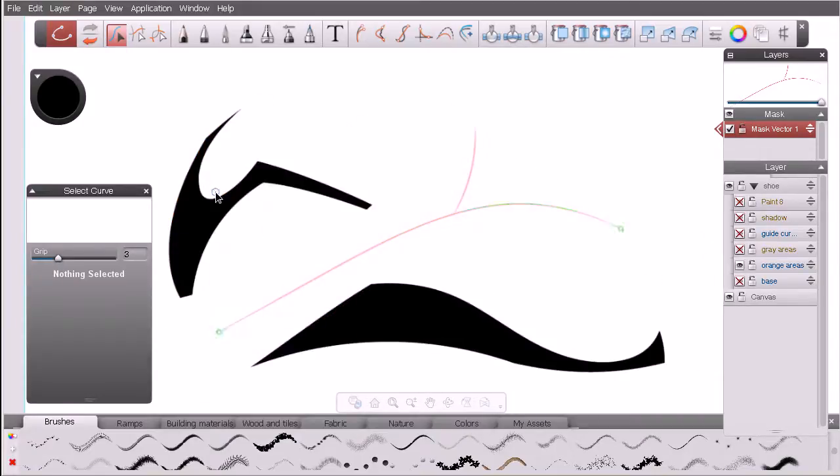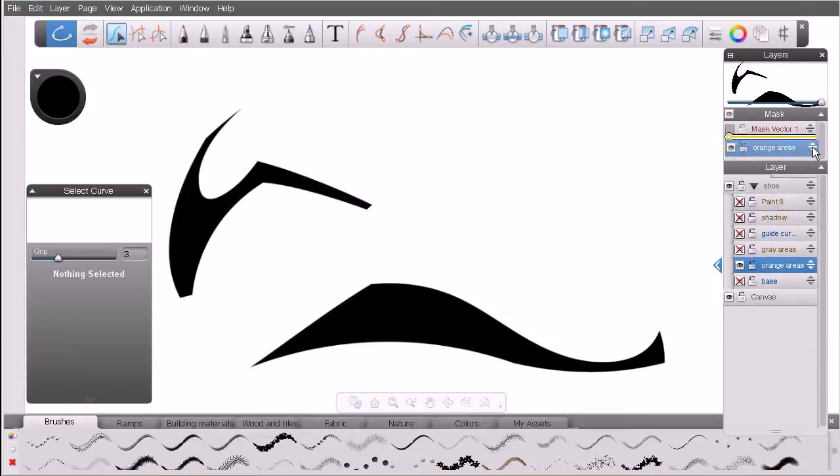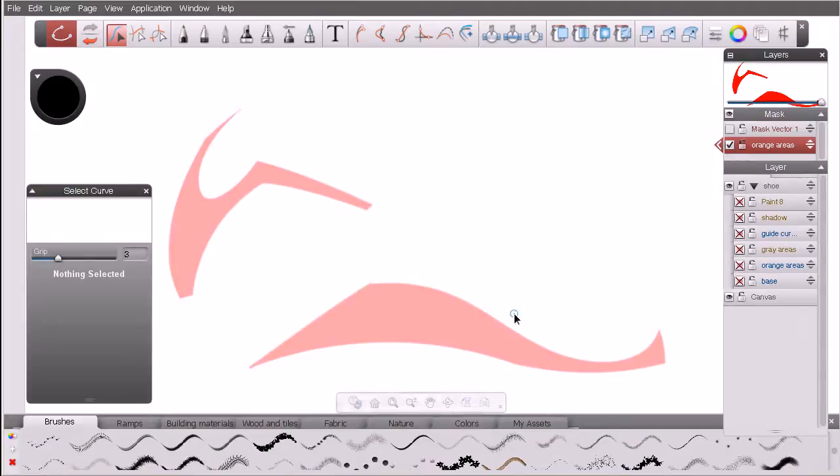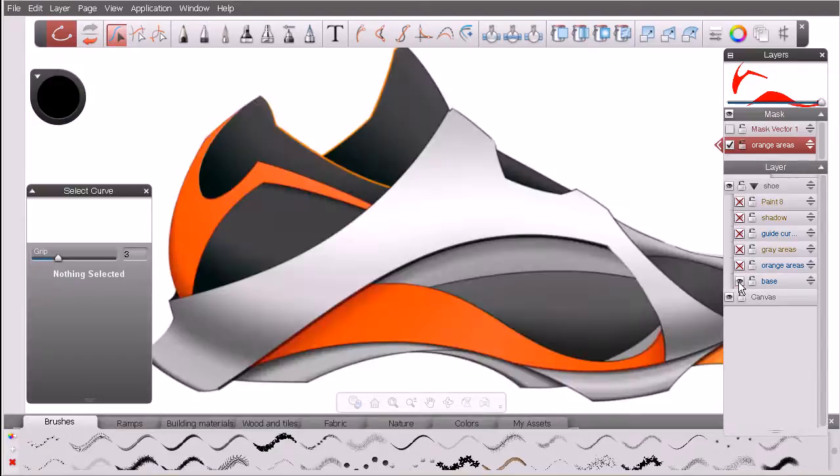Now again, keeping in mind that these two shapes are black in color, so they're going to hide information. But again, we can just simply drag this up into our mask area and notice it's created a new mask here. Now we still have that layer that I had the vector information on, but we now have this new mask. Let me come in and hide that, and you can see those red areas that are created because of the black fill that's assigned to these shapes. So I won't demonstrate this mask, but if we really wanted to, we could come over here and hide this and come in and begin to paint another color.